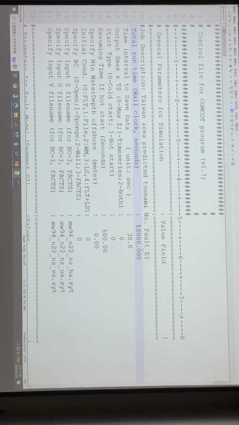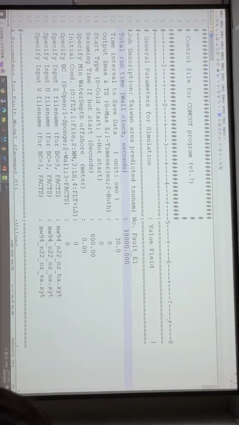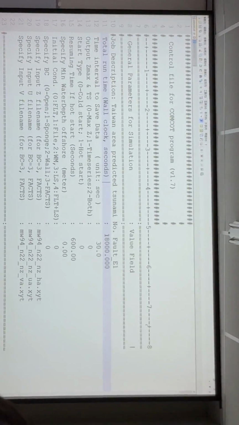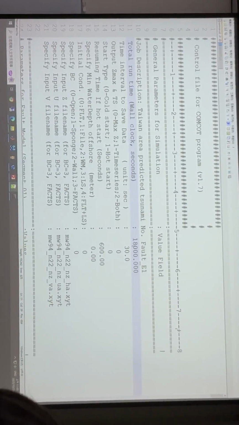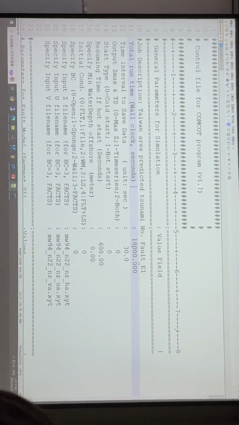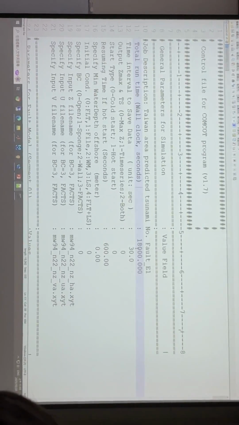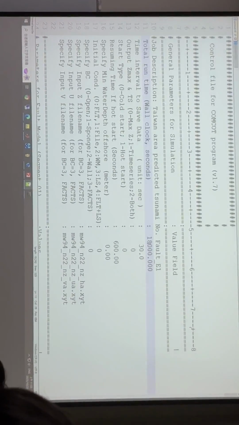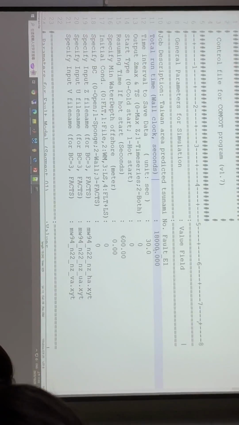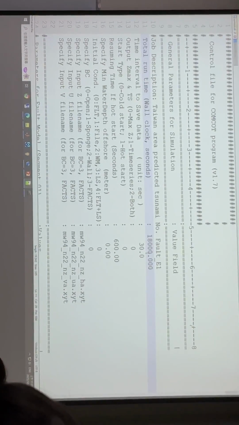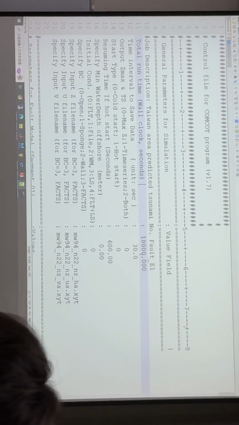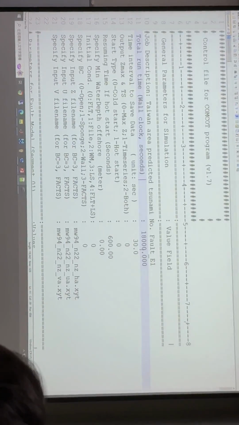For this simulation, I want the model to simulate 18,000 seconds. Okay, so 18,000 seconds is about 300 minutes, which is equivalent to 5 hours. Clear?